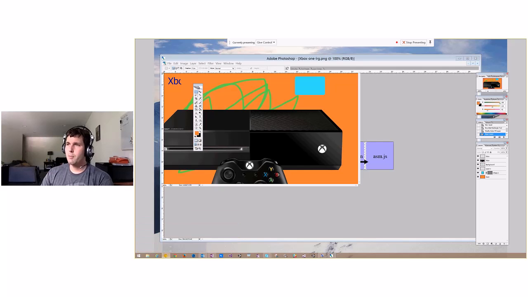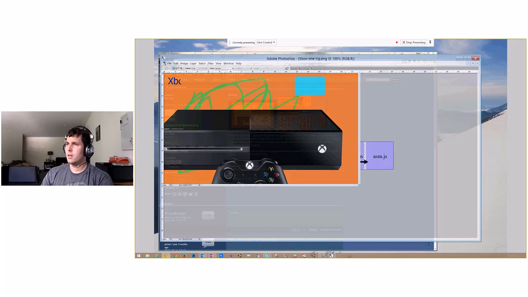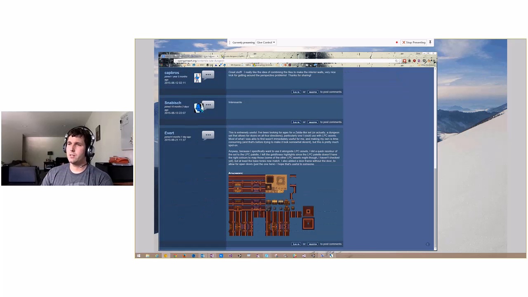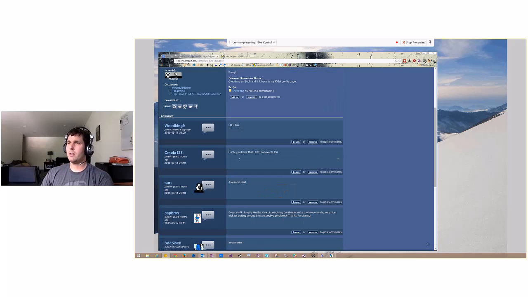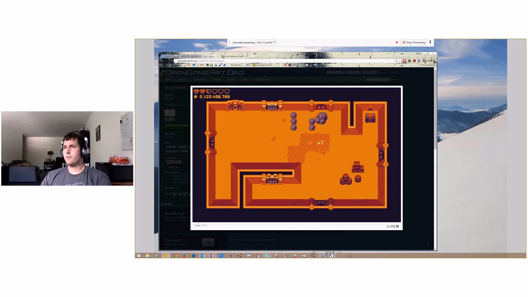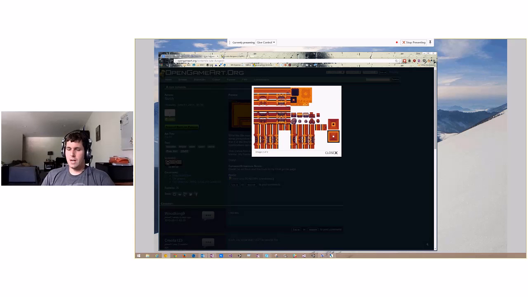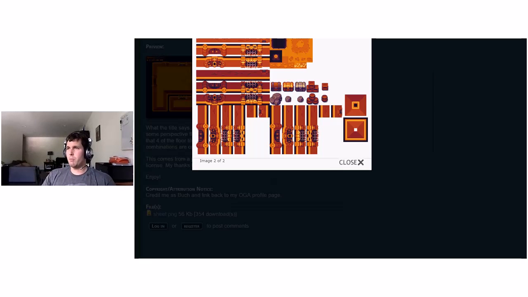So go to Open Game Art, and you can have a blast playing with some of these. So looking up here, again, here's how this world will look when it's finished. Somebody spent a lot of time creating this beautiful art, but all this is really a bunch of small pieces they put together. Let's see what the small pieces look like. Here we go. In Photoshop, this is what those small pieces actually look like.